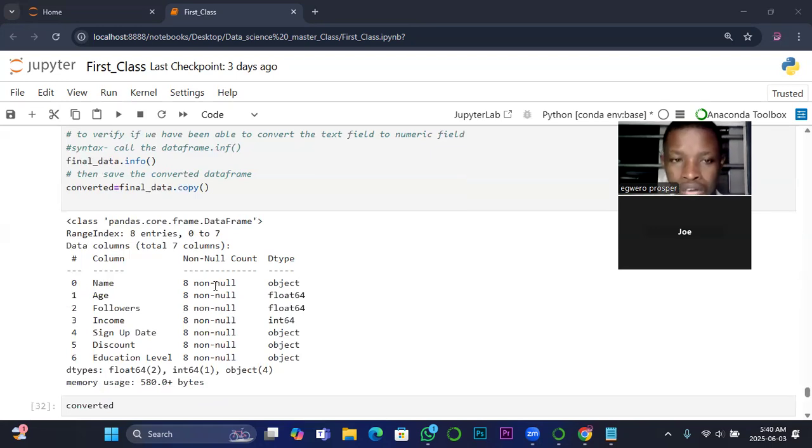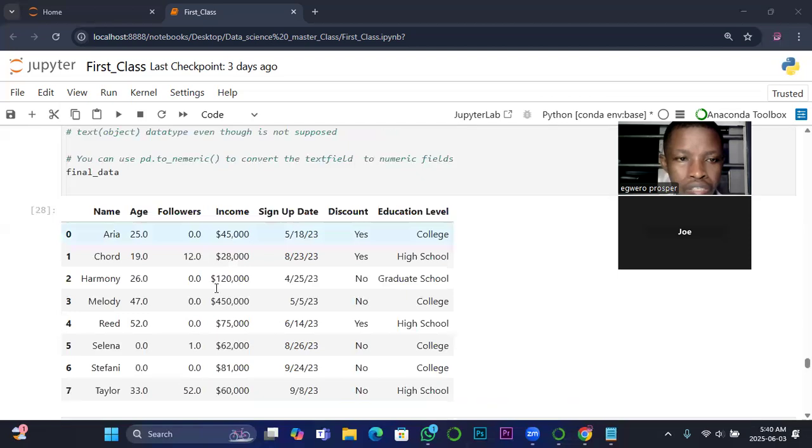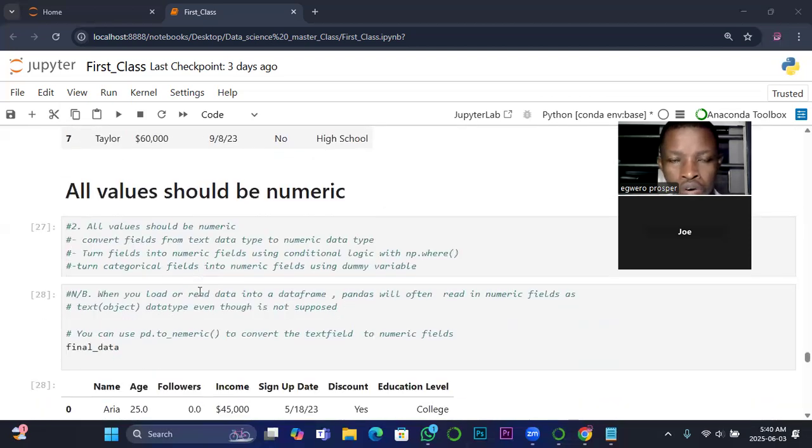Now, in the last class, if you go to check through the cells, we just want to call our attention back. This was the place we started looking at. All values should be numeric. And in doing that, we were able to deploy different techniques for us to achieve what we outlined.